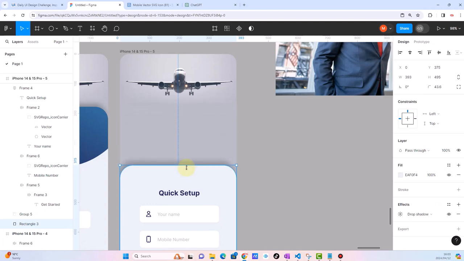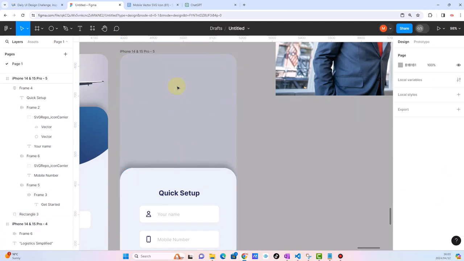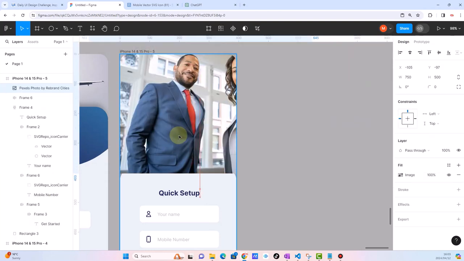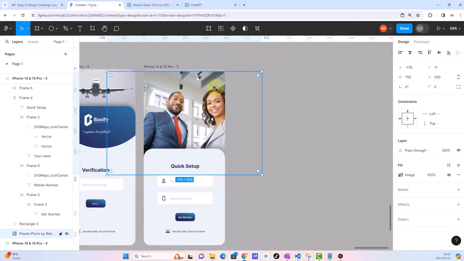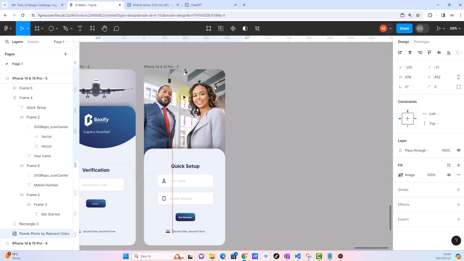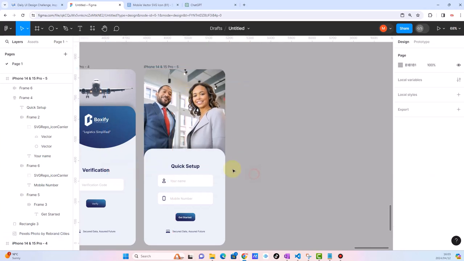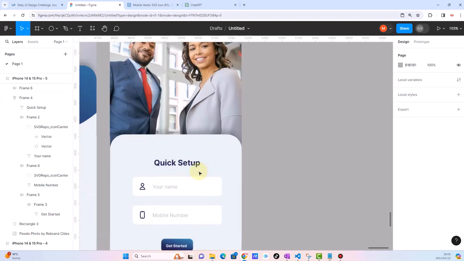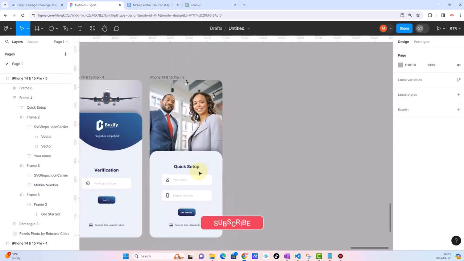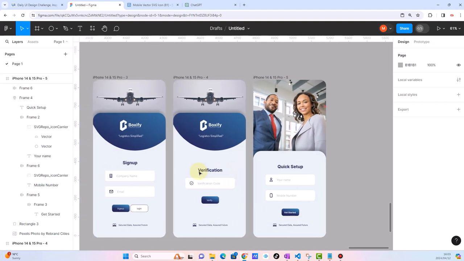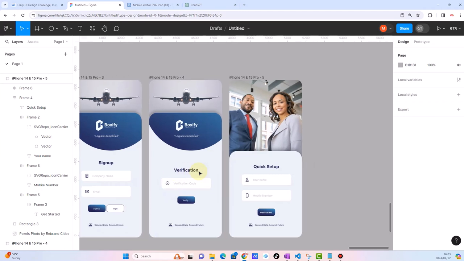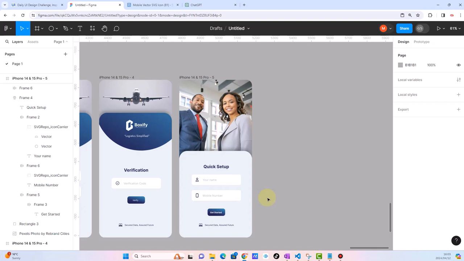Now bring this to the bottom. Okay, we want to give this image a big space. Okay, it must be visible, so that the screen can be different. The screen doesn't feel the same old. Okay, it needs to be different. Okay, so that you cannot feel bored. So this is the last part.